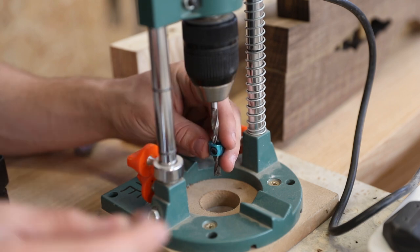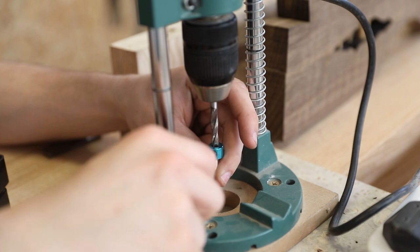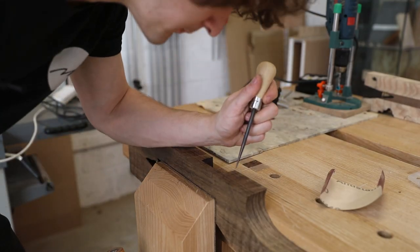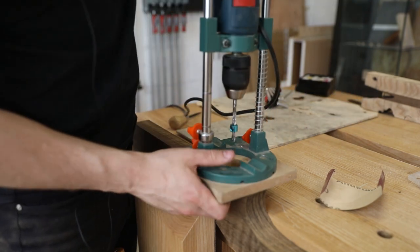Let's get the old stop collar on there and make sure it's going to go down just over the depth of half of a dowel. All right, now let's make them a little bit more prominent with the old pokey tool and drill them out.